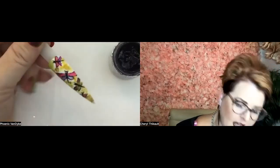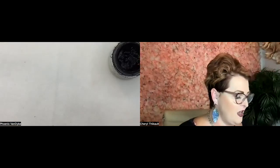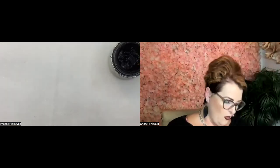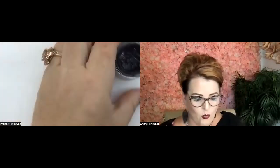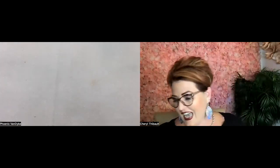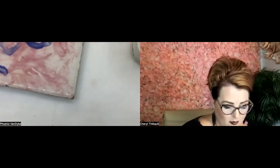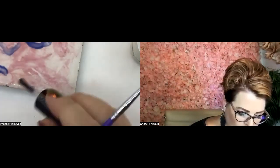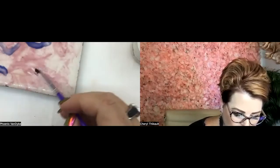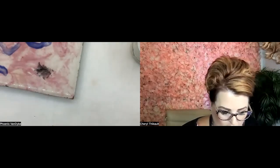Okay, so now we're going to go ahead and cure our black. Okay, so we'll cure that next, just because we do not want that black going anywhere. While that is curing, I'll put my black away and I'll clean my brush. Now, do you guys remember how to clean your brushes? I talk about this a lot. Always use gel polish or gel. I always just use a top coat. That's my favorite. So drop that on my palette. See, get all of that out of there. Voila.